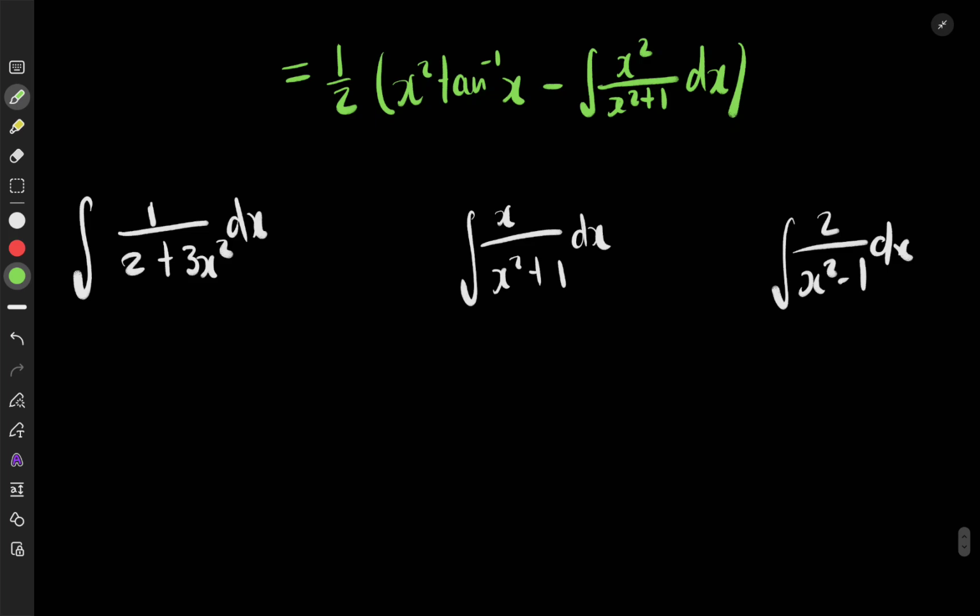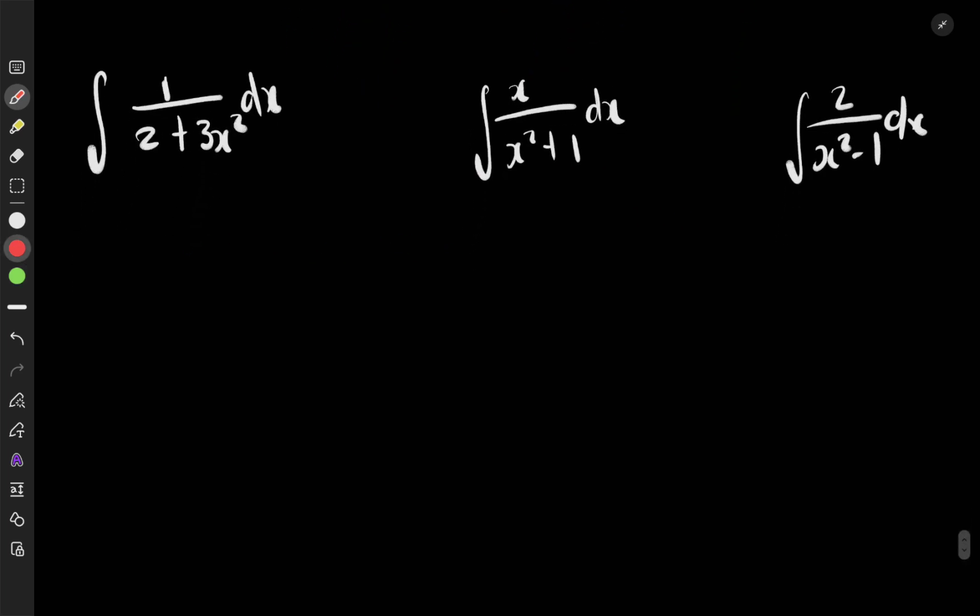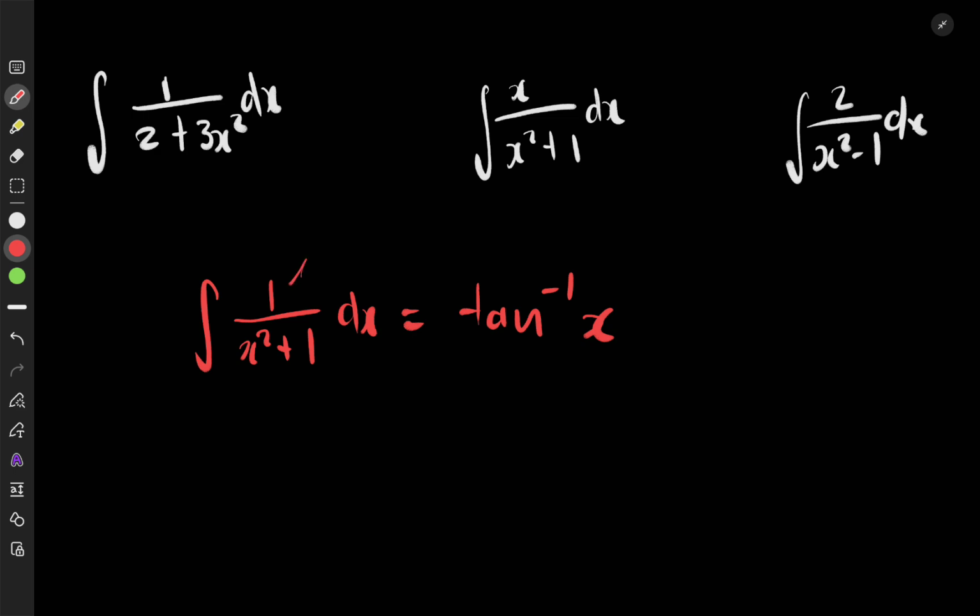Whilst you see, what is the difference between these three? Do we use the same method? Okay, so these three are all different and we don't use the same method. Let's see, for this first one, we can see that it is a type of situation where we have 1 over some x squared in the denominator, which is the situation where we use tan inverse. We know that the integral of 1 over x squared plus 1 with respect to x is equal to tan inverse of x. We know that, right? So this is a situation like that where you're going to have 1 on top of it. But you say to me, I have a 2 here and a 3 there. Yeah, we know that.